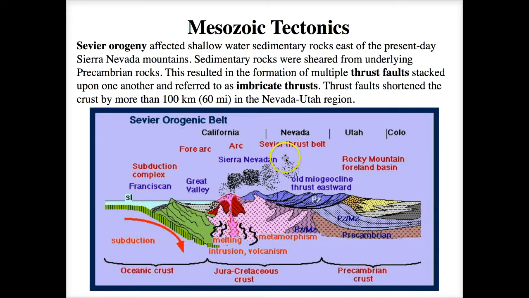Then if we move further east, we get into the fold and thrust belt, right? The area that was intensely folded and faulted during these orogenies, and that's mostly as we fan out across Nevada, the Sevier thrust belt. And then when we finally get into Utah, we see those thick sediments that were being deposited in these downwarping basins, right? This is Paleozoic rocks underneath, and then the younger Mesozoic rocks on top.